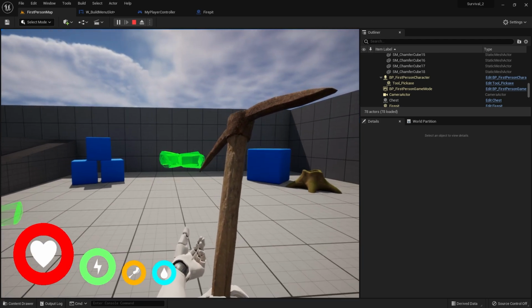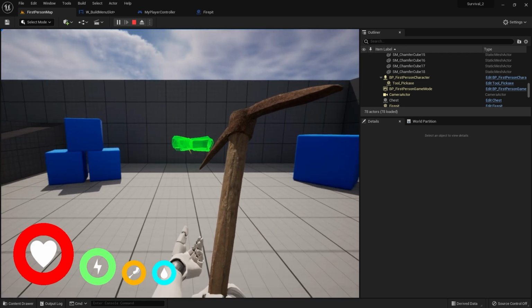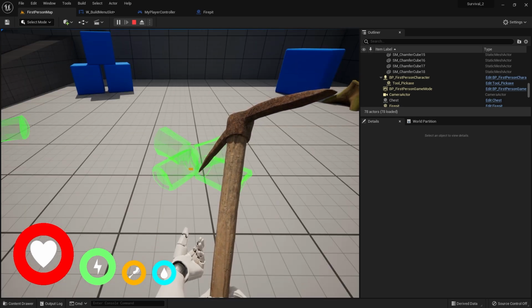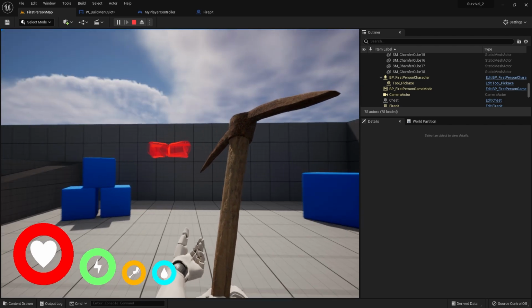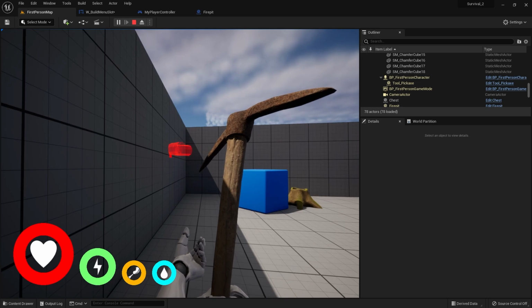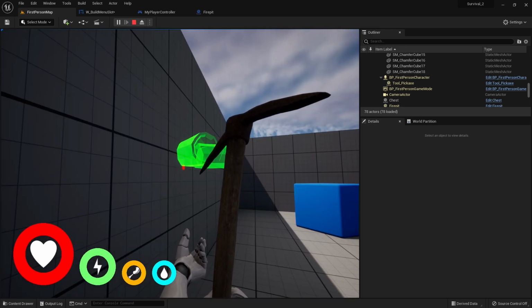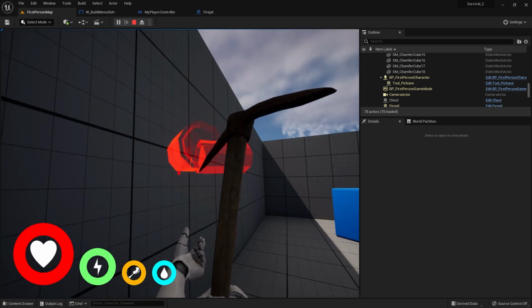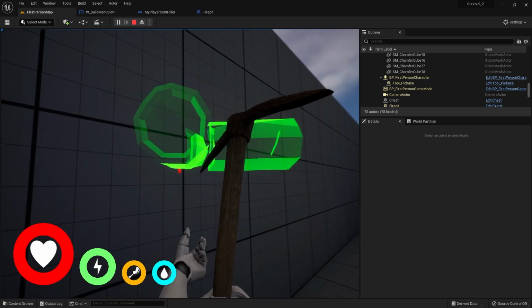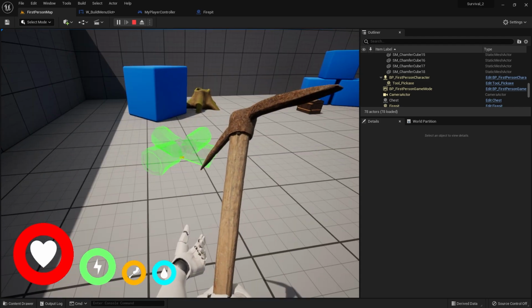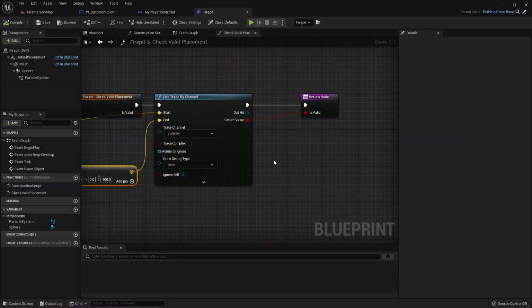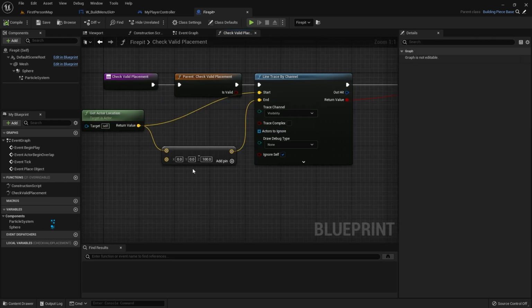But we have got a slight issue here where it is technically hitting the floor. So I just want to change that 100 that we put in and change the value of that, because here I want it to be valid and this doesn't need to be valid. And we also need to check that this is also a valid location, because you can see it's flicking between the two. The way we could do that is looking at the normal of the surface. So let's go ahead and take a look at that in our fire pit. So first things first, let's change the minus here to minus 50.